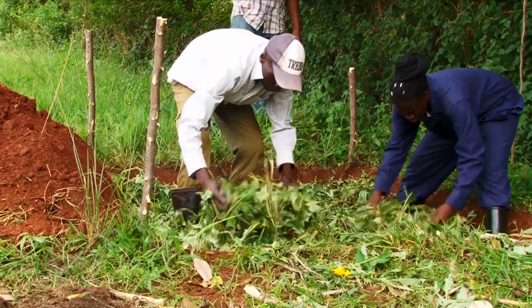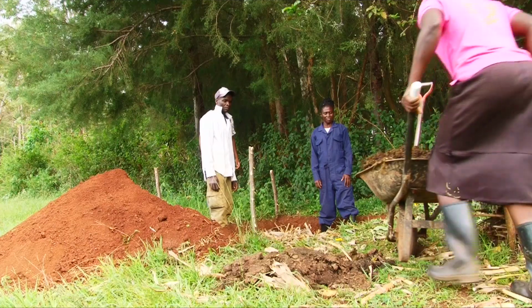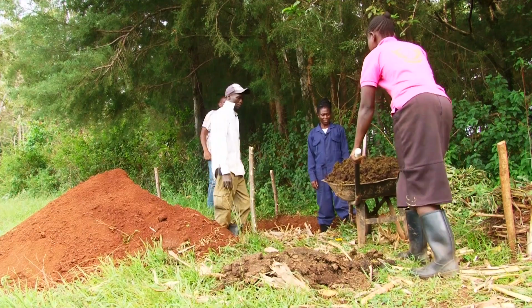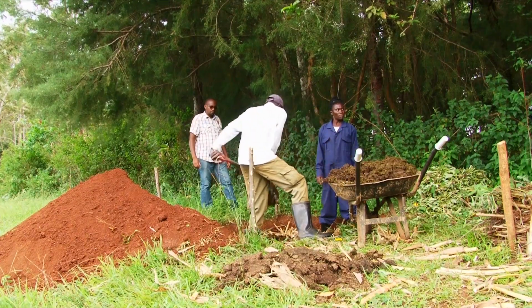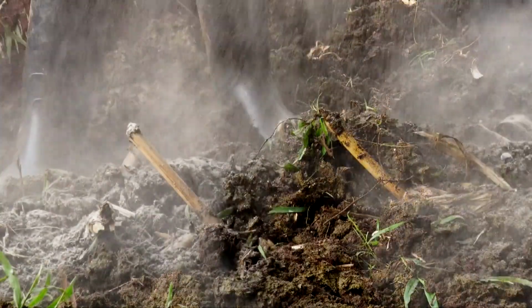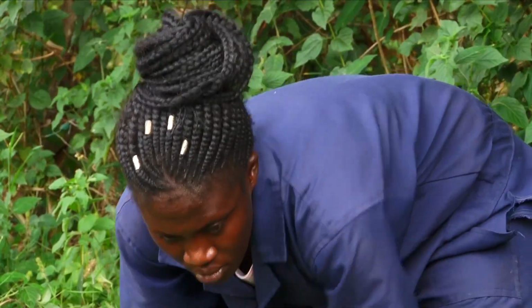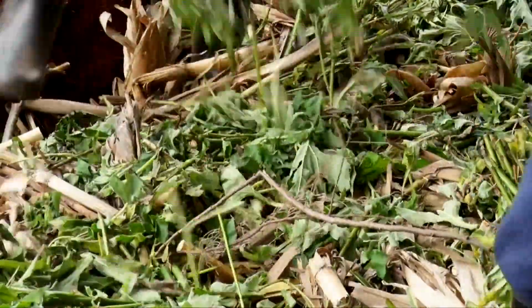And then remember, this manure is coming from livestock and it could have worm eggs inside from maybe ruminants. It could have other disease microorganisms like from chicken. And therefore, when this manure is composted and compacted, there is heat that is produced. And this is very important in killing those microorganisms. It also destroys weeds and reduces the need for weeding on the farm later.